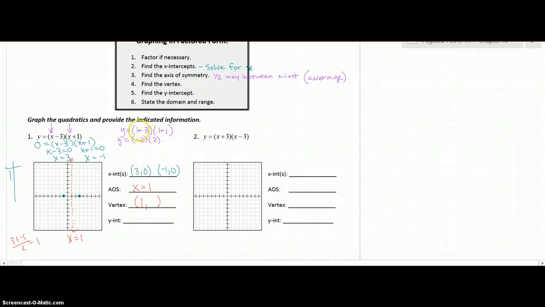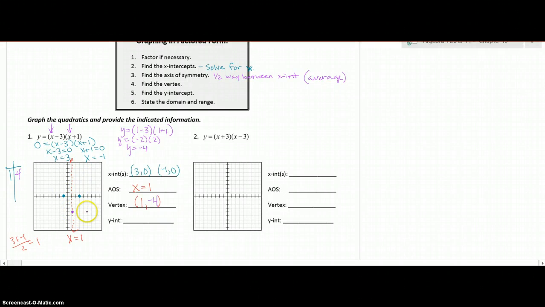So it's order of operations. We're going to do our parentheses first, and then we're going to multiply, and we see that we get y equals negative 4. So again, it's just like filling in an xy chart. Our vertex is at (1, negative 4). It should be on your axis of symmetry. If it's not, you've done something wrong. Now, you should be able to ask yourself, should this be opening up or down? Well, because it's positive out front, it should be opening up. And it looks like it is going to after we connect the dots here.